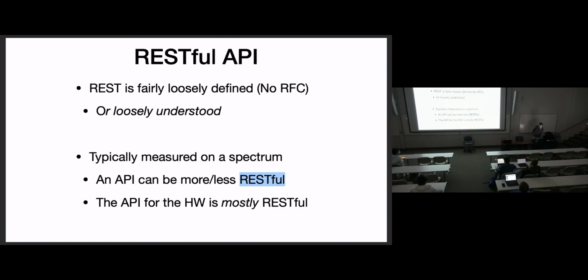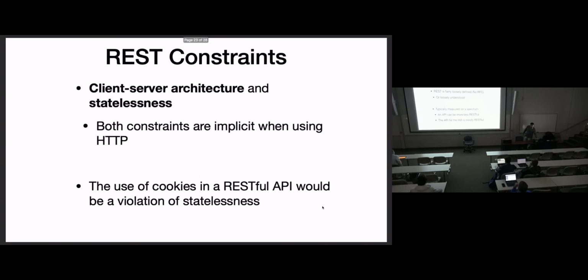And I'll say that the homework API is mostly RESTful. We don't follow all of the RESTful principles, but it's pretty RESTful. But it depends whose definition of RESTful you're going off of. It's mostly RESTful if you're going off the actual definition. Out there in the industry, I think some people would be tempted to call it fully RESTful. Oh, that's a RESTful API. But anyway, let's go through the REST constraints.